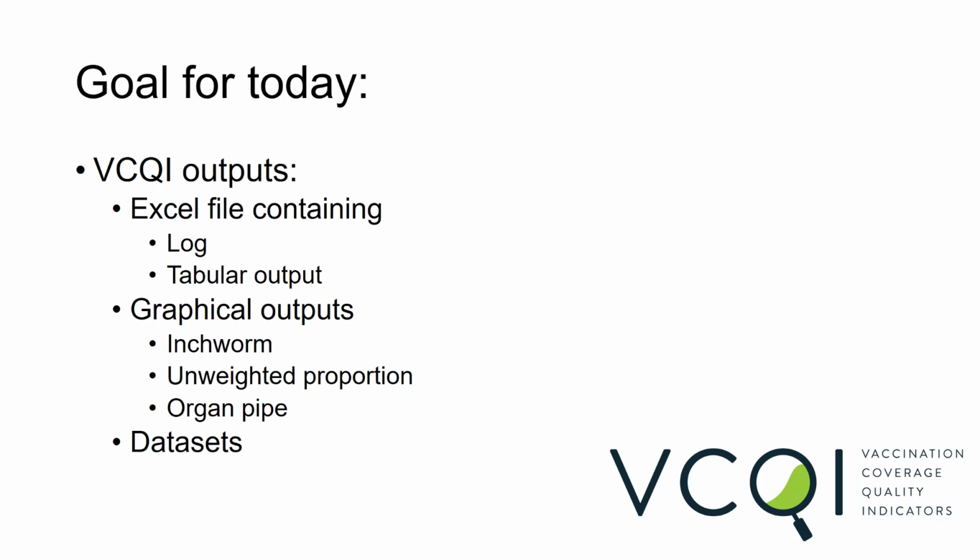Today's scenario is relatively straightforward. After completing the Wiki run discussed in our last video, the District 20 RI output folder will contain several types of output: an Excel file which contains both a log of the Wiki run and the tabular output of the results, and folders which contain both the graphic outputs and datasets generated by Wiki for each of these selected indicators. We will explore each of these four outputs in greater detail in a series of short videos that will follow this one.